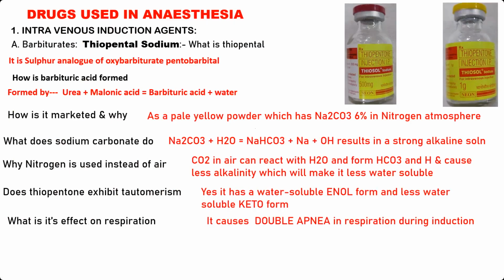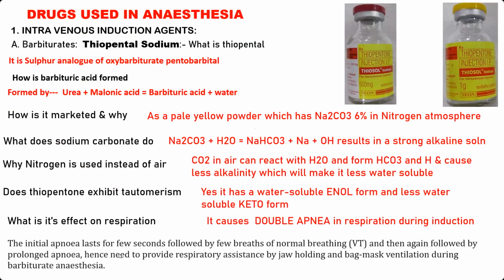So the initial apnea is because of the reduced tidal volume, where you are visually not able to appreciate any respiratory movement. But after a deep inspiration, the patient will become totally apneic, when there will be no airflow at all. That is called the double apnea. So the initial apnea lasts for a few seconds, followed by a few breaths of normal tidal volume breathing. Then people have measured the tidal volume in the very shallow breathing, which is almost 40 to 50 ml in total. And again it is followed by a prolonged apnea after a deep inspiration, which may necessitate respiratory assistance by jaw holding and bag and mask ventilation during induction with barbiturates. This is a very classical response that you will see.